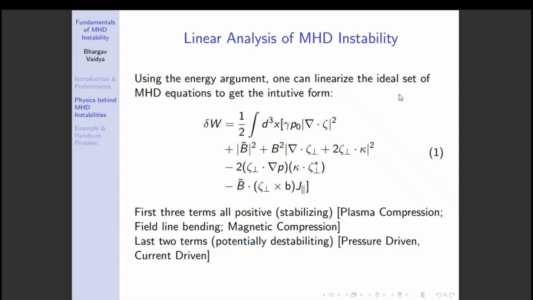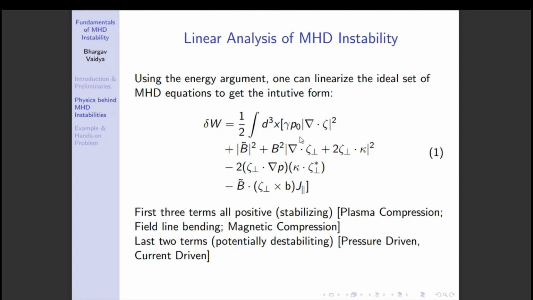So let us look at an example. You take a set of MHD equations, which you know very well, ideal. Then you can do some stability analysis, linear stability analysis. I'm not going to do all the math here, but you can actually compute the change in the potential contribution from the plasma. And there are a few terms here I'll explain to you.